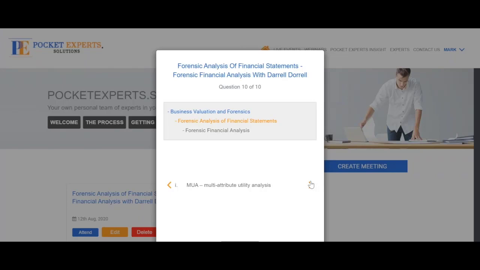So the question becomes, how good is this data? It's been prepared by a CFO and a staff, it's been audited, and then the IRS has looked at the tax return. And my answer to that is, so what? That's interesting, and I'm glad to know that, but I want to drill down more deeply. So with forensic financial analysis, we categorize those into two components: data description and data analysis.